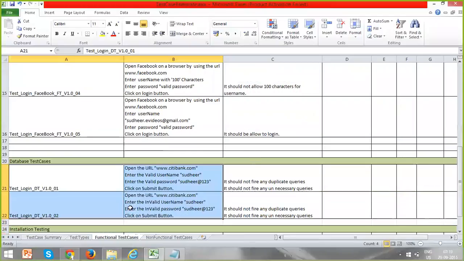Okay, that's enough for now. Let's write some more test cases. Maybe I will send it to you. I will send this test case template to everyone, and let's write if there are any additional test cases that can be brought.